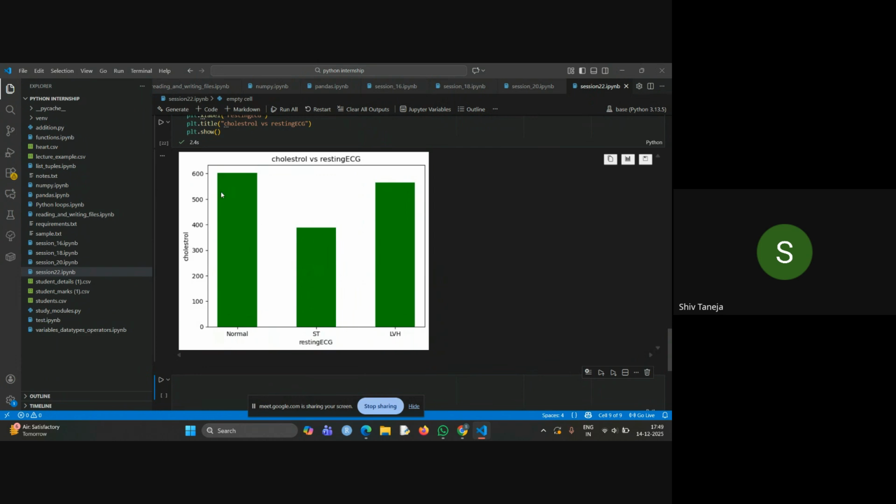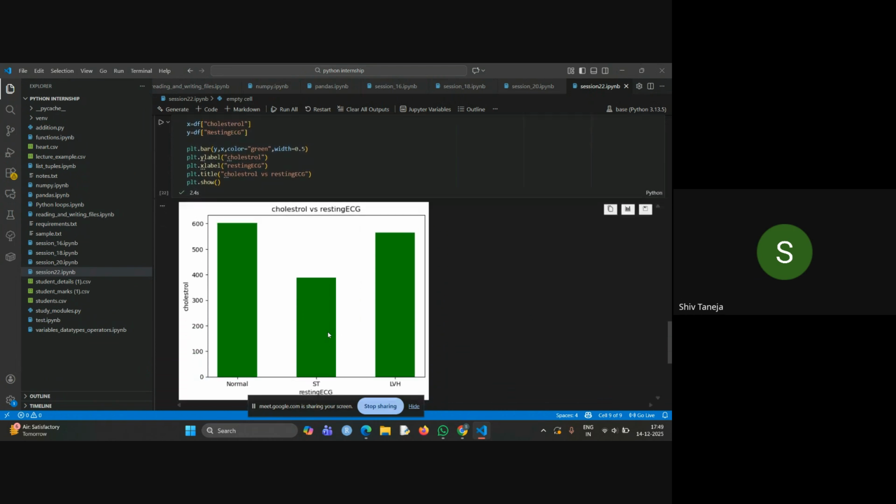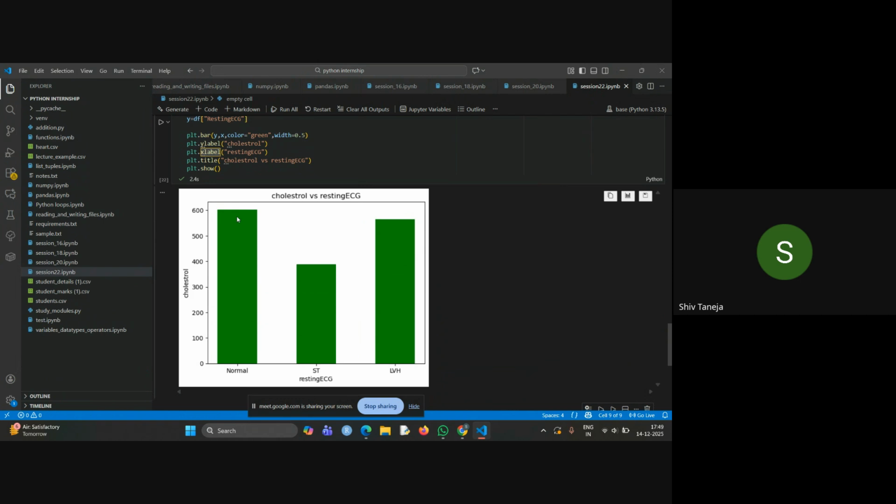As you can see, the resting ECG will go up to 400 for ST type. I don't know what ST is, I'm not a medical expert. For normal it is up to 600, and for LVH it's around 545, 575 or something.